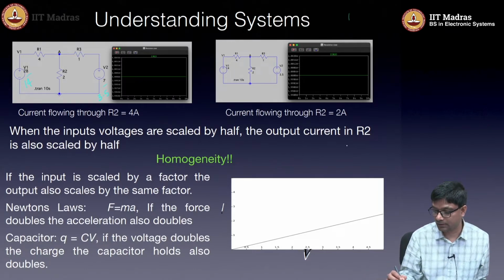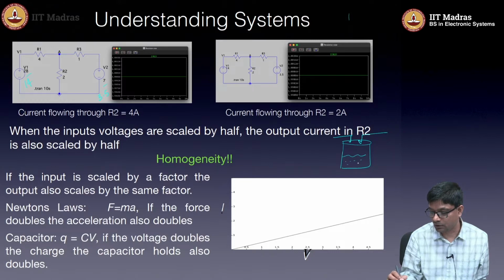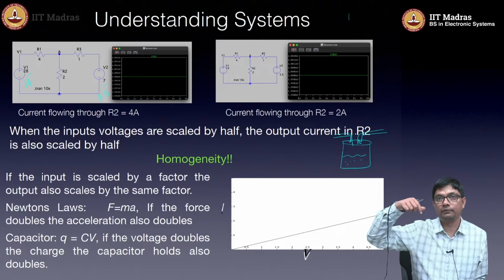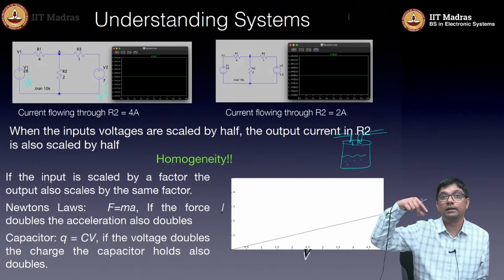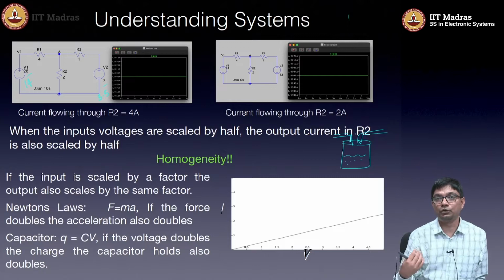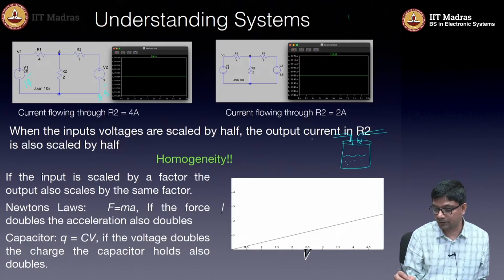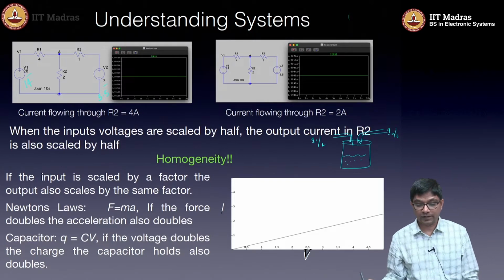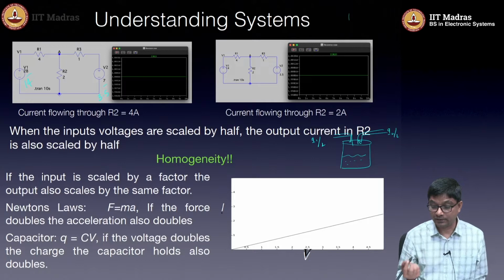If I have two taps feeding into a bucket which is filling with water, I reduce the quantity, so the knob which was open fully, I will just open by half. So the net amount of water that will flow through is halved, right? Earlier it was Q1, now it is just Q1 by 2, and this will be Q2 by 2. Okay, what is the effect of that? We'll see what happens with the current.